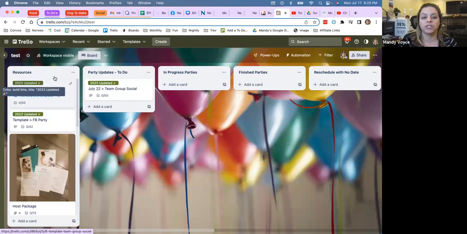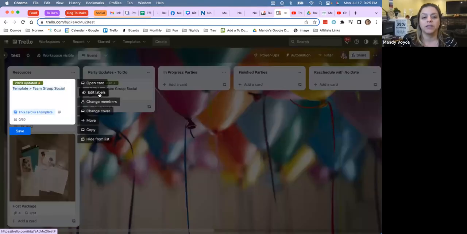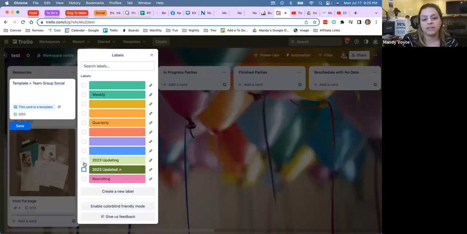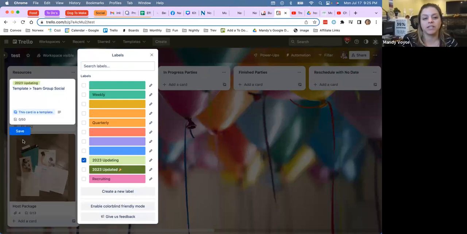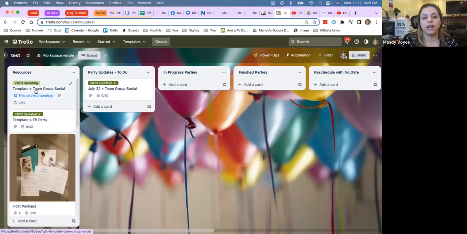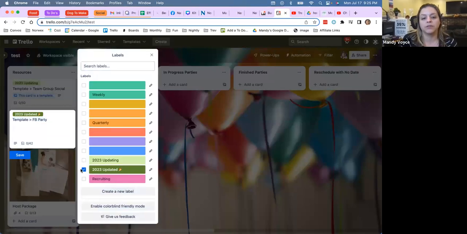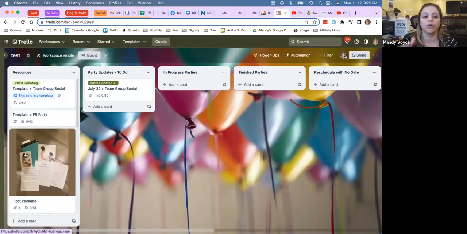Of course, you can change these labels as well. Just take that one off. When I update, that's how I keep track. So then I would put like updating. That way I know I am updating this one to be mine, and then I could change it to this. We'll just take off that label. So you know when you've updated it to be your own style, your own information.